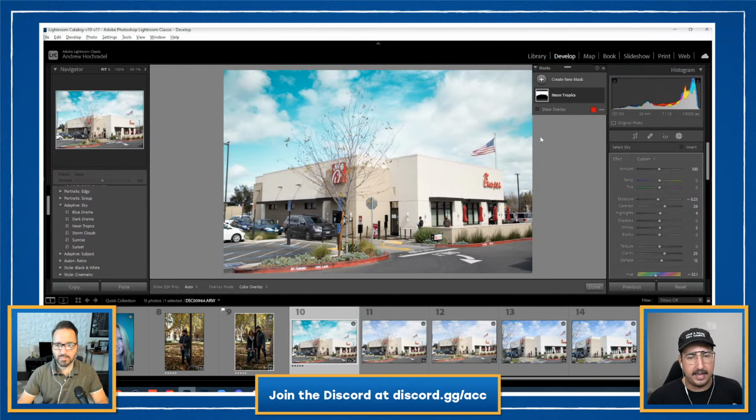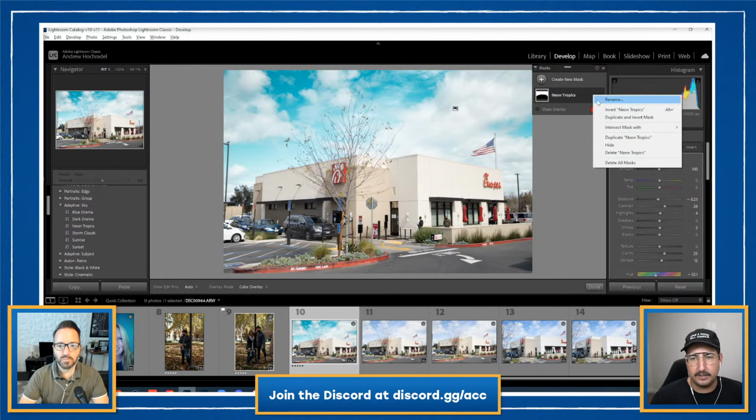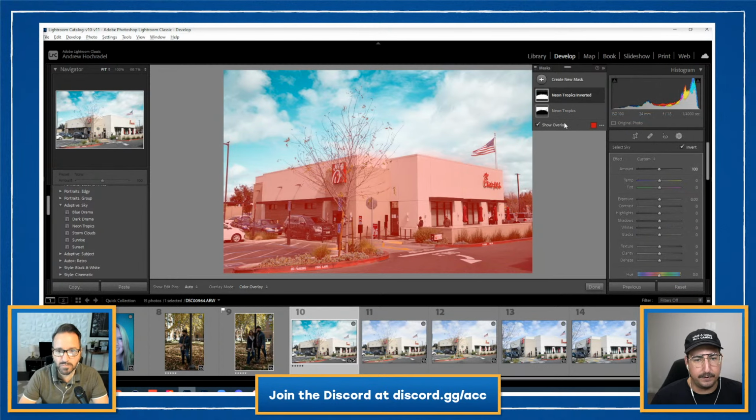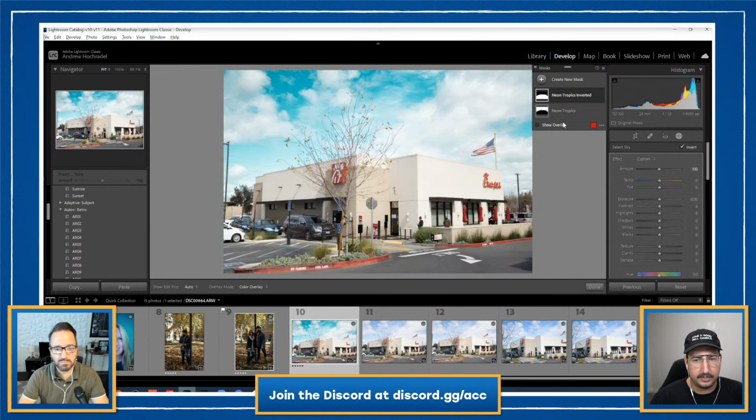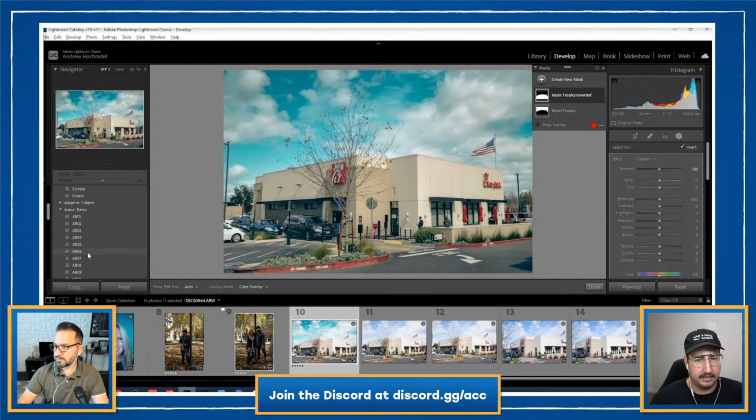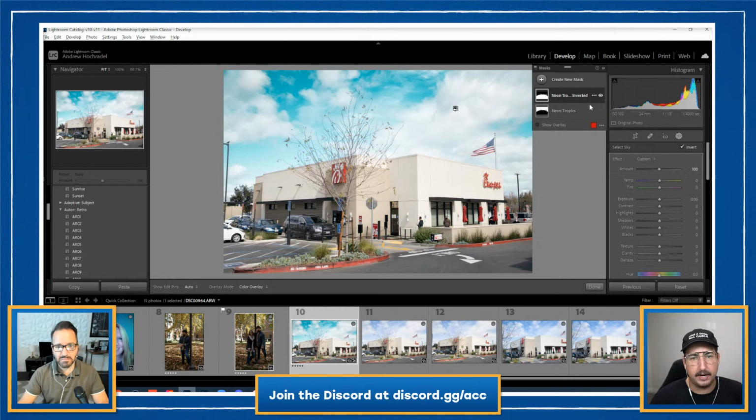So now I maybe want to grab the rest of the store, right? So easy. We can click here. We just learned about this. Duplicate and inverse. And now we have our store. I can come in here and maybe I want a retro look to it. And so we can turn off that overlay, hover over, and it will give me that kind of retro look. Oh, it's applying to the whole thing. All right, let's just edit it. Neon Tropics, inverted, white. There we go. All right, so let's just edit it on our own here.